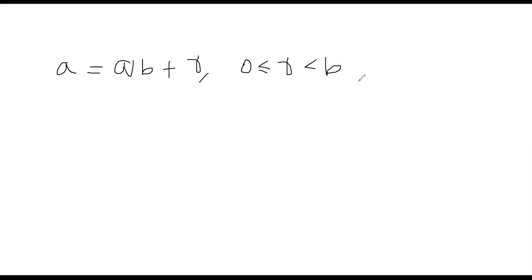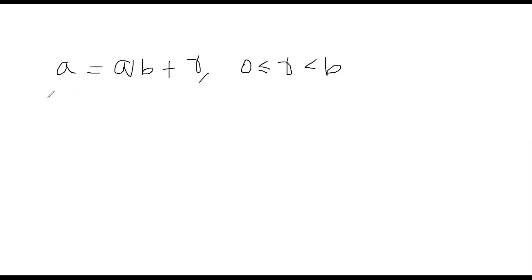This must be clear when we did the division algorithms, right? When A is divided by B, you get a quotient, and then quotient times B plus R should give you A. This is the basic division rule, but it's nice to see it algebraically. So this property is well known. It's called the division algorithm. Actually, there is no real algorithm in the division algorithm, but given A and B, you can find a Q and R which satisfy this property.